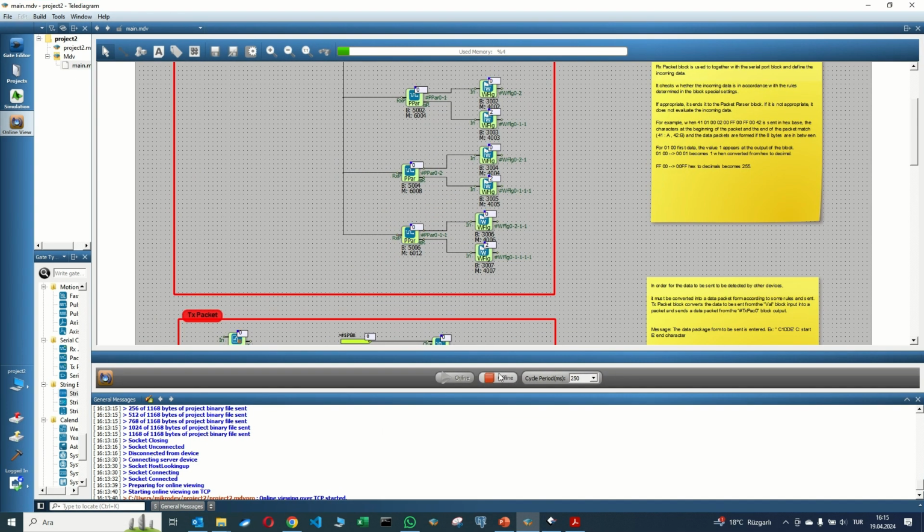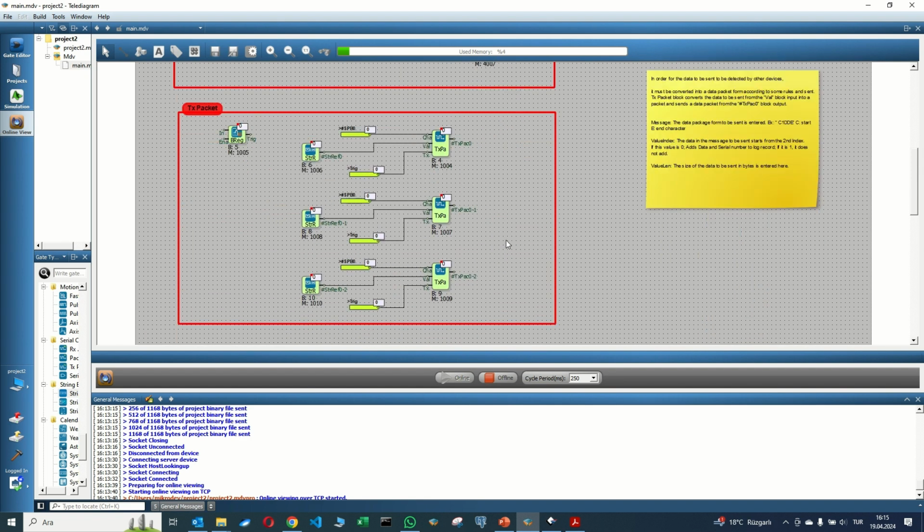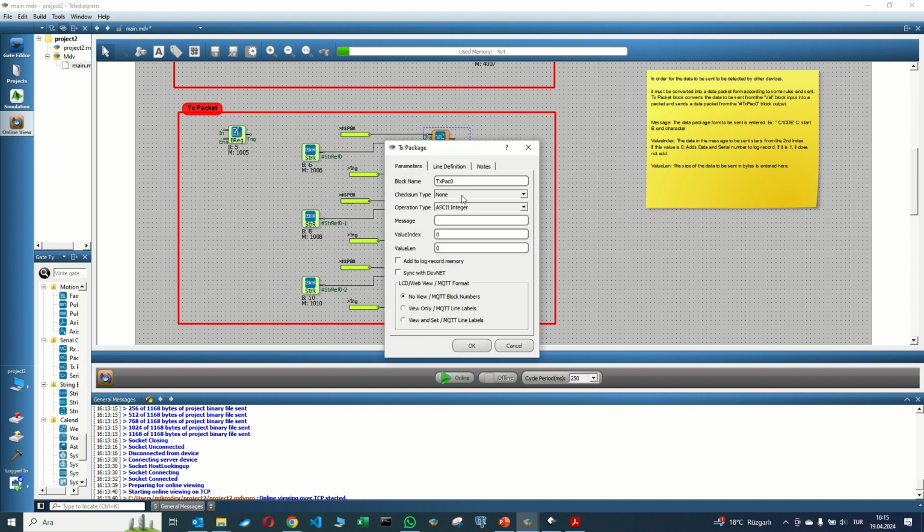In the next application, we will look at the TX packets. In this application, we will send these packets as TX packets by defining string references. Here, you can choose options such as append value type as ASCII integer, ASCII float, or binary integer, binary float, if you wish.